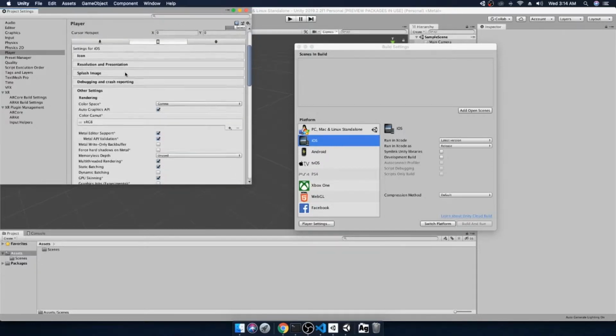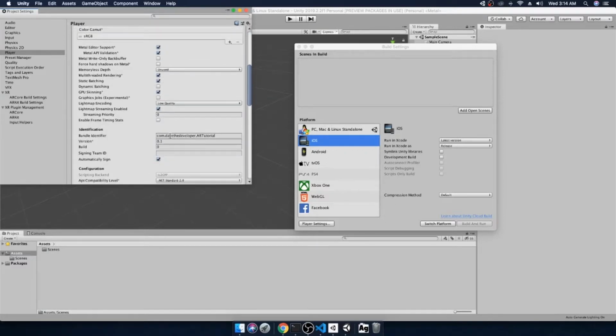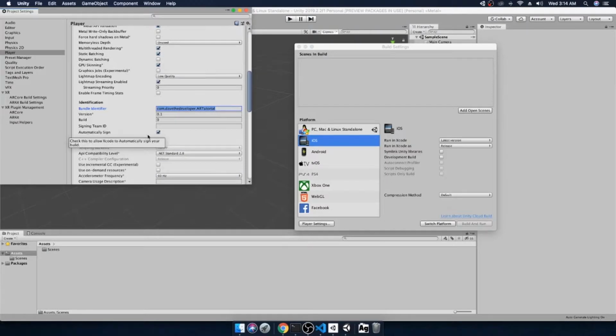Couple of settings you have to make in the other settings. First of all, you can see that the bundle identifier has been automatically populated here, and I want to keep automatically sign checked.